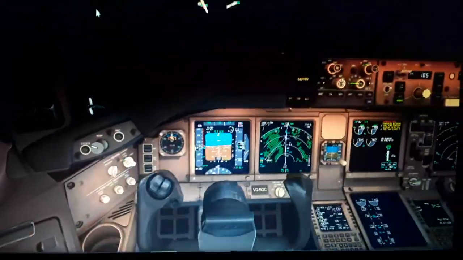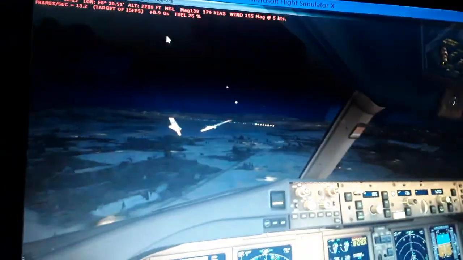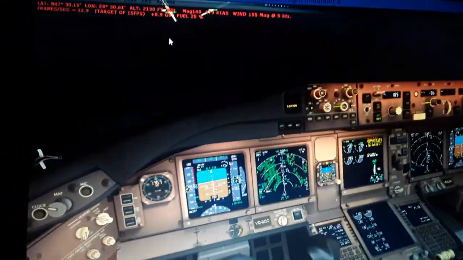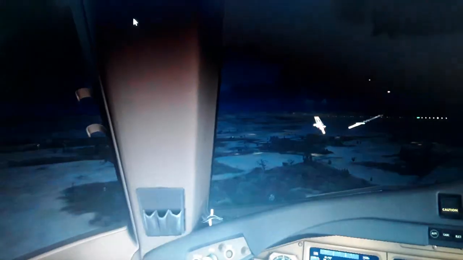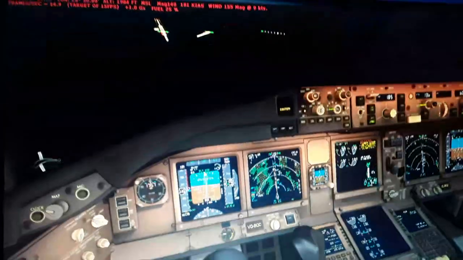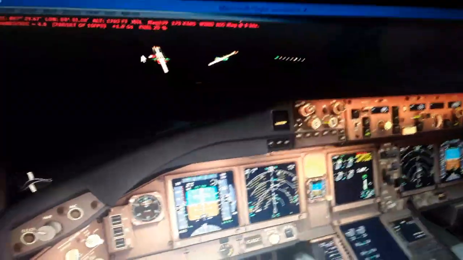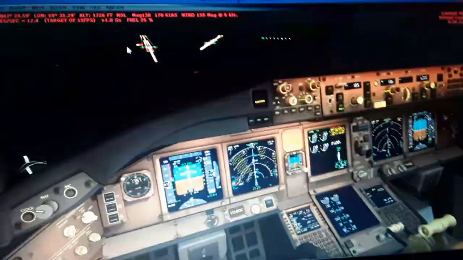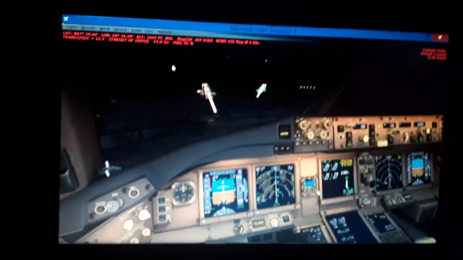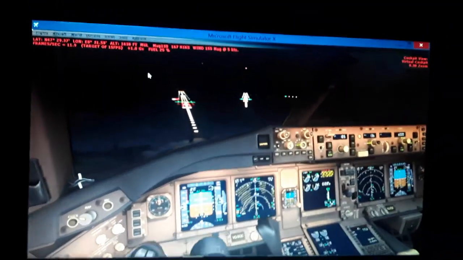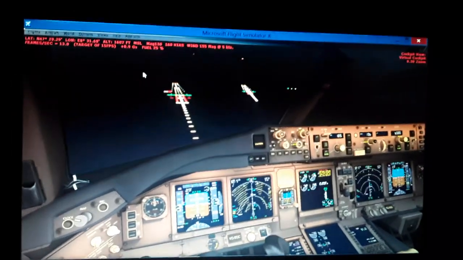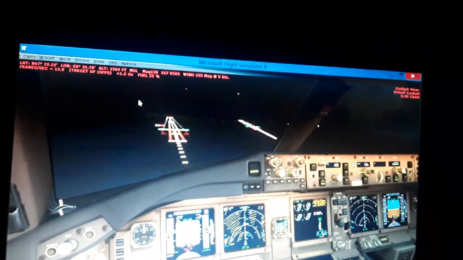We use idle flaps now. So you can see we have manual control of the aircraft. I'm gonna use idle flaps.